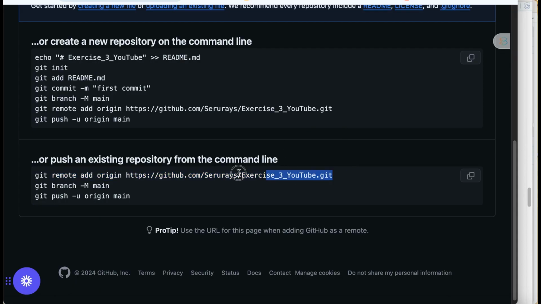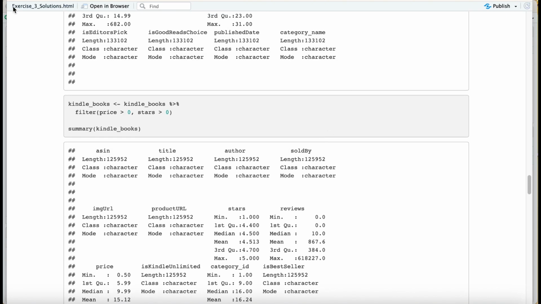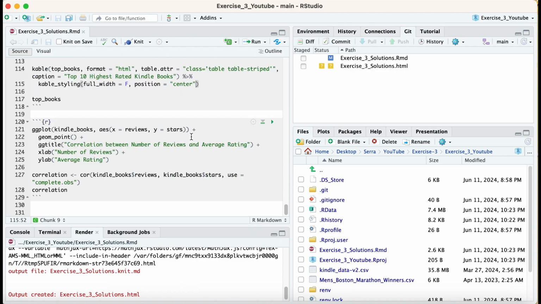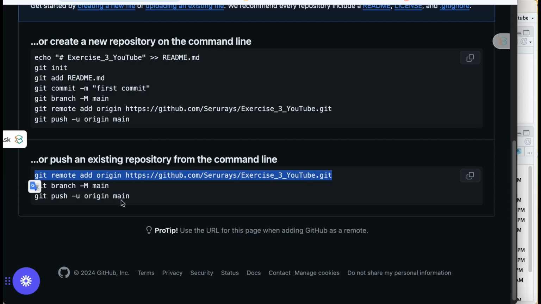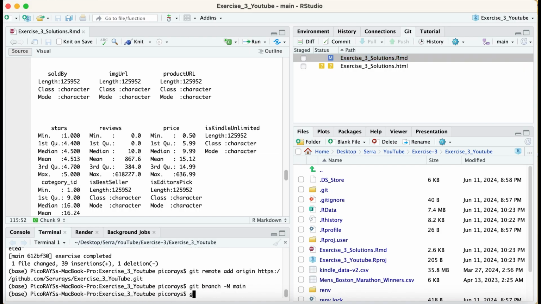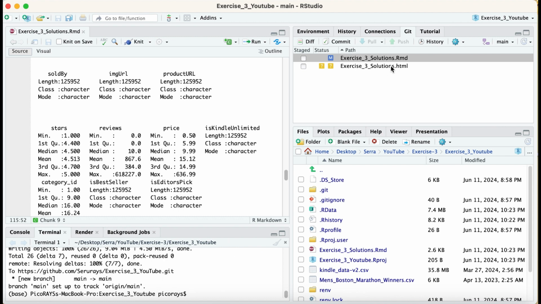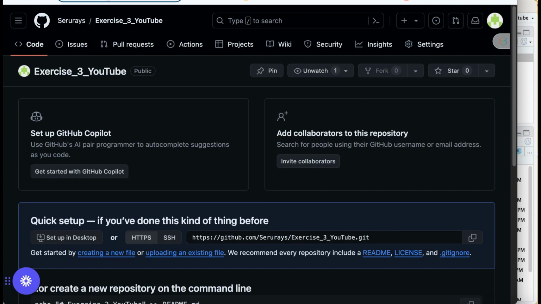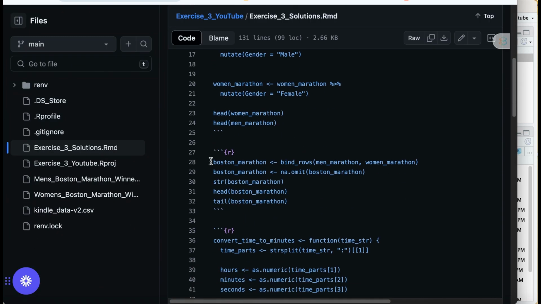Now to push that, I'll be copy pasting this git remove, and then let's come back to here, and I'll be going to terminal and copy paste this, and now the other one, git branch main, and git push -u origin main, and when we just load the page again, we'll be able to see all the things here, like our RMD file here.